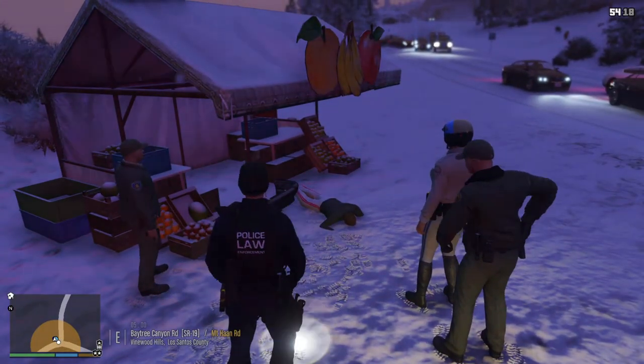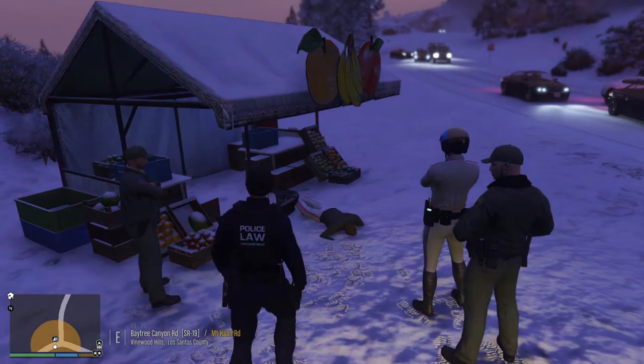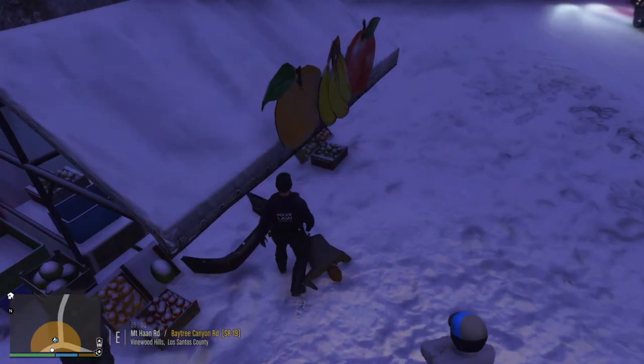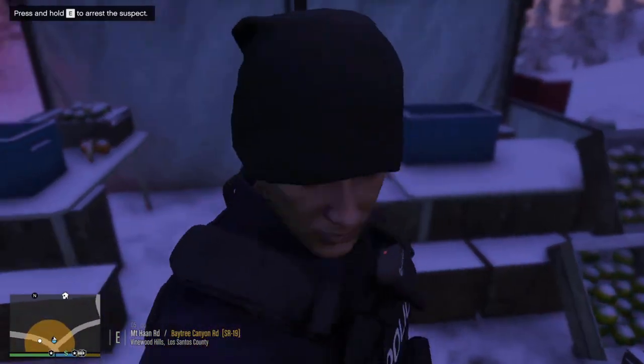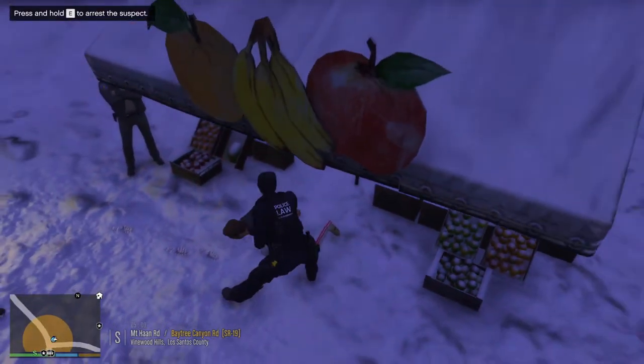What did my guy just do? My guy's like, no, I'm not doing that shit. What do you mean? Alright, man. Back in the good old bracelets for you. I mean, you already had a pair on. I guess may as well put another pair on.